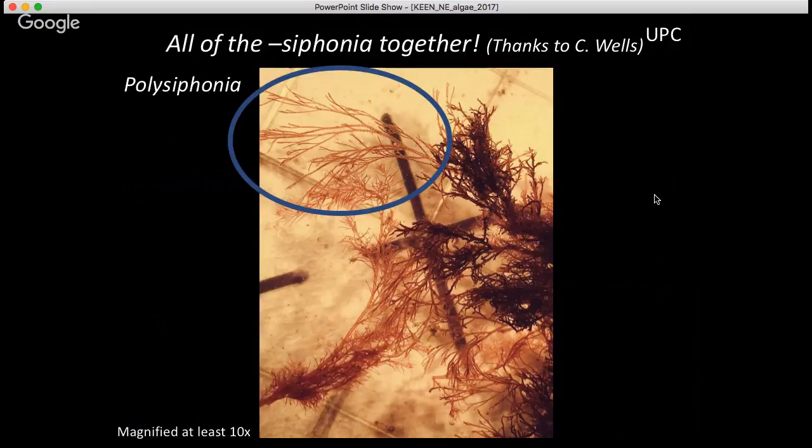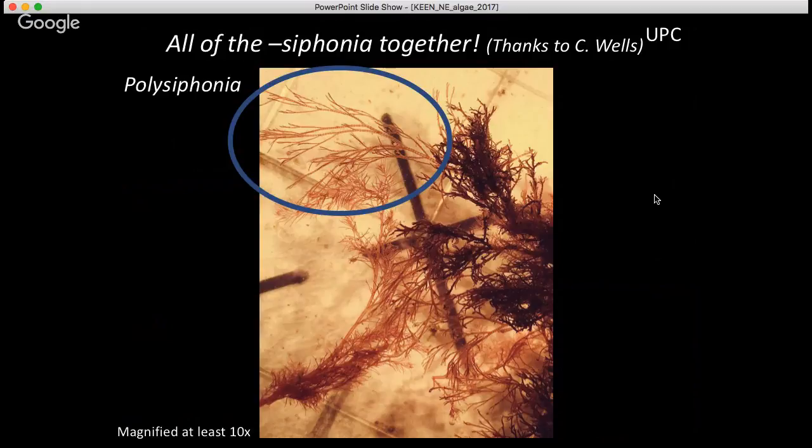I would trust Chris Wells' ID over mine any day. So he said that that is poly, and that's the thing that I kind of want to look at. But it does almost look like there are pinchers on there, but I am not good enough of a phycologist to argue. Okay, you feel good about that?